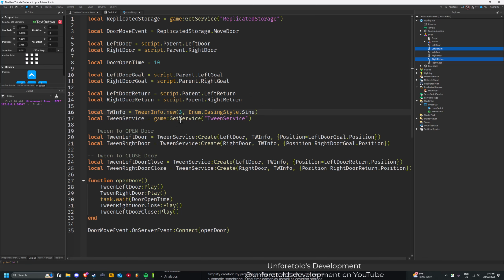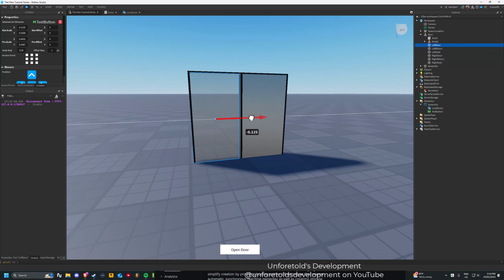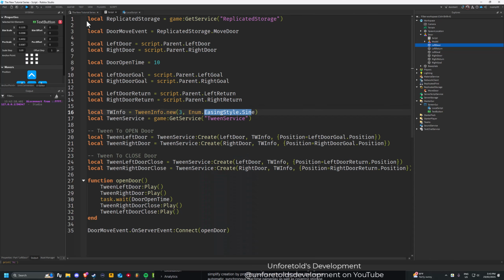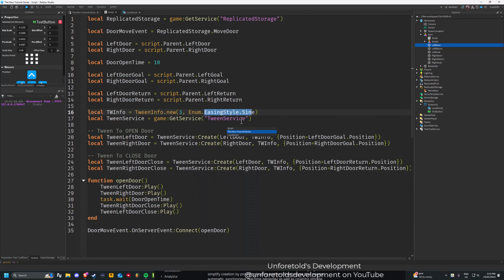Then we create our tween info, so it lasts 3 seconds. That's how long it takes to open the door, so the part where it goes from here to there takes 3 seconds. Then we want it to be sine-eased so that it does it smoothly and doesn't just snap. Oops, hang on, 50%, there we go. Then we specify tween service, which is what we use to create the tweens. Here we actually have the tweens.